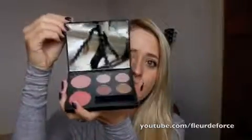Okay, so the next thing is actually a makeup palette, and this is from a small independent makeup company called Addicted Cosmetics from London, and this palette is such nice quality. I don't know about you, but sometimes if you've felt the MAC palettes, I find them a little bit cheap feeling. They're very light and quite flimsy. This is really sturdy, really heavy, and it comes with a huge mirror, which I will attempt to cover up. Actually, you can just see the camera, there you go. This huge mirror in here.